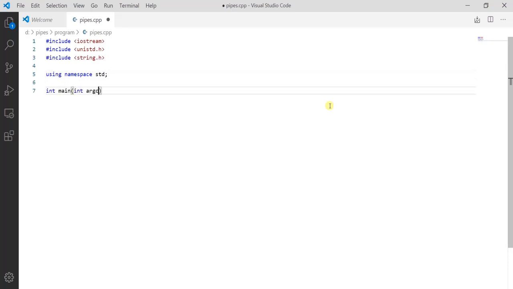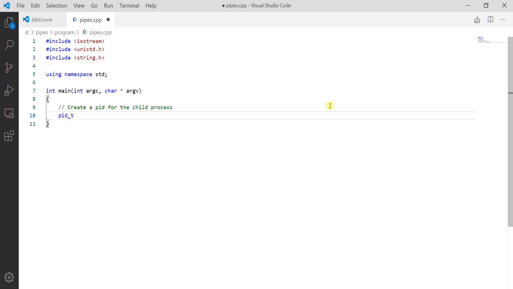Now we have int main with argc and argv. Here we will first create a PID for the child process. This will be pid_t. We can either use pid_t for the child, or else an int, and initialize it to -1.